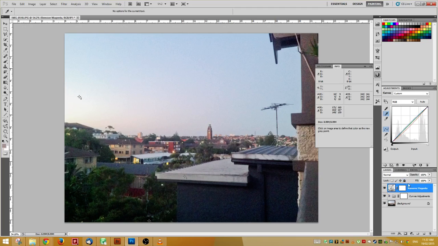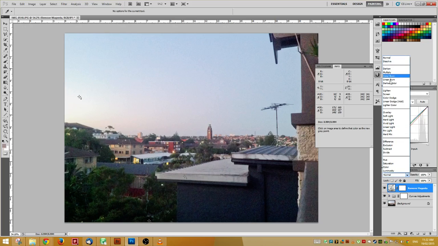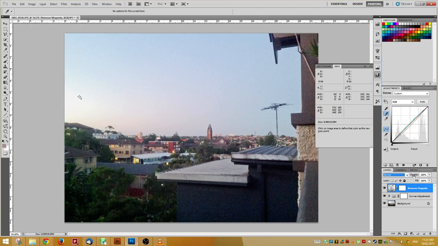So in here, we can see there's a few options. This first drop-down box is all your different ways that this layer can interact with the layers beneath it. Okay, and we're going to cover that at a later date. But this is a really powerful tool and can help us out. Next to that is the thing that we want, and that's opacity.